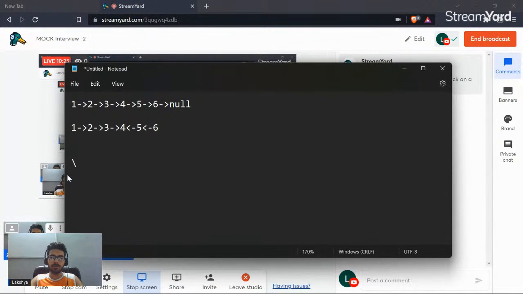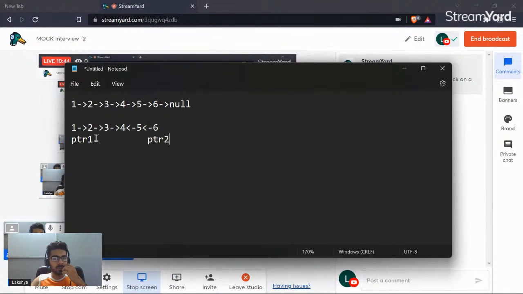So after reversal, let's say I have PTR1 and PTR2 at the heads of the two linked lists that I've created. One is the reversed one and another one is the plain one that was given earlier.